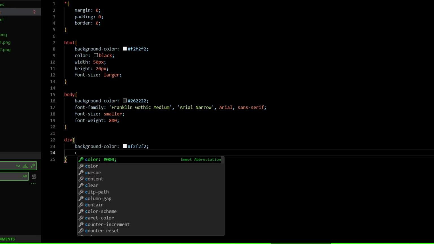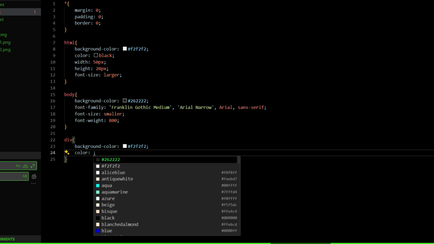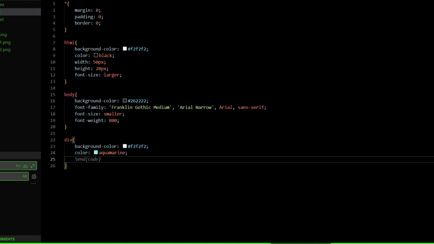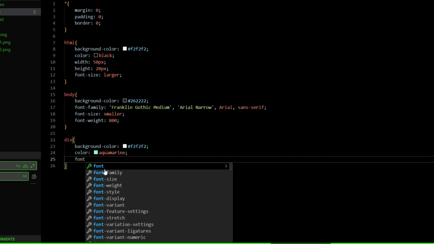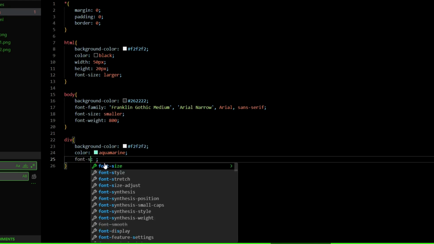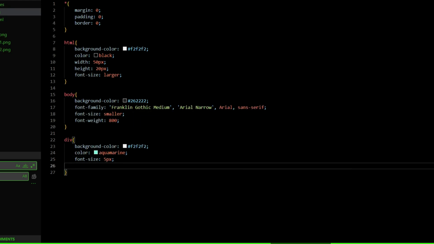It's going to have a color of marine, font family, font size. Okay guys, font size is going to be 40 pixels. No, 40 is too much. 5 pixels. Okay, 5 pixels, and that's it.